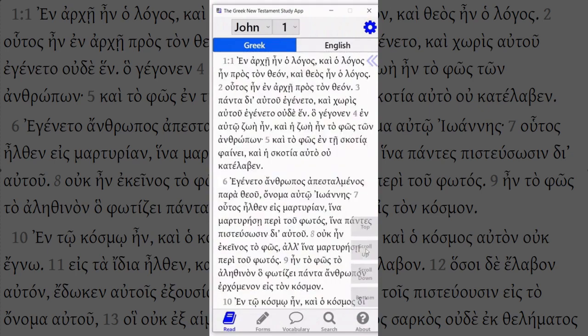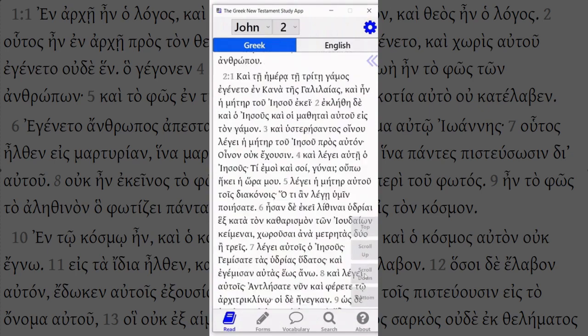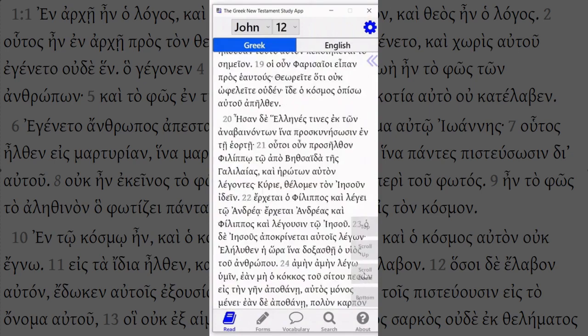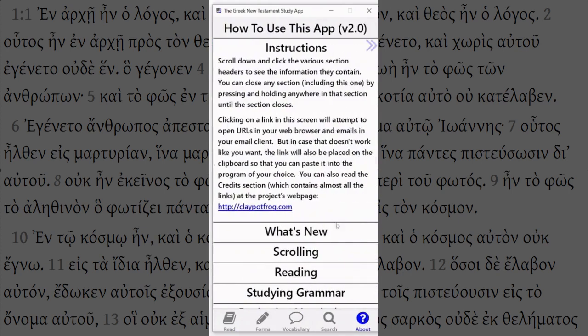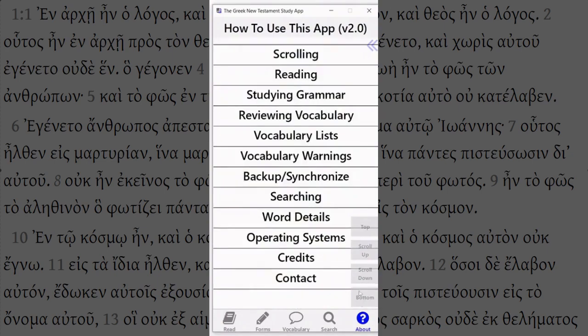So we can quickly move all the way back up or down somewhere by clicking and holding. Once you've enabled these scroll buttons, they actually appear everywhere. So for instance, back on the About page when I showed you where you could find the version, sure enough, they're here as well. If you click to enable them, now you can go to the bottom.